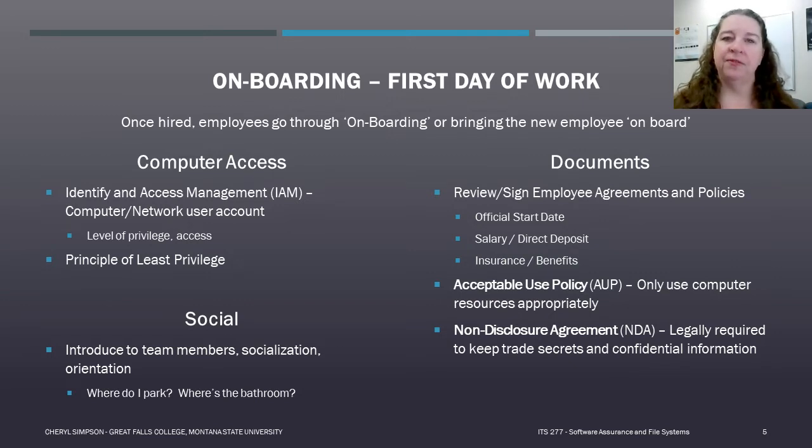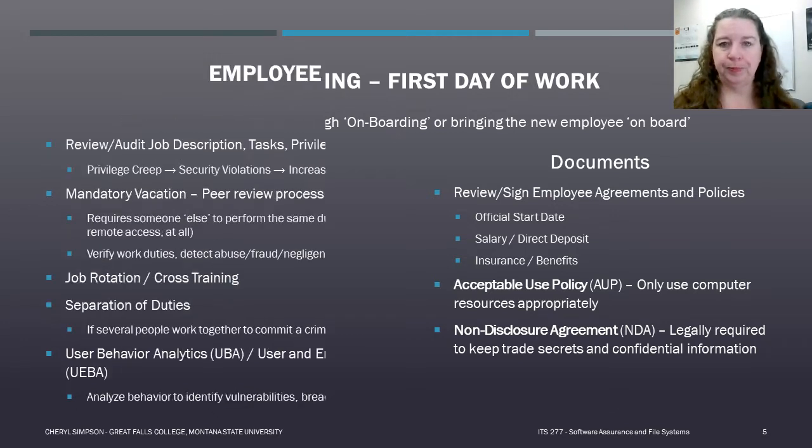You want to always follow the principle of least privilege, which means you give me the absolute least amount of privilege necessary for me to do my job. So whatever my job is, I should not have access to anything above and beyond that. Now, your job description may change over time, and you may need to request further access as time goes on, but you always want to pull it back to the least amount of privilege as much as possible.